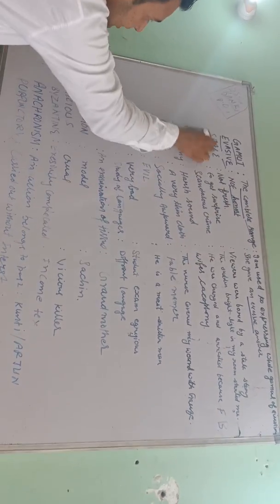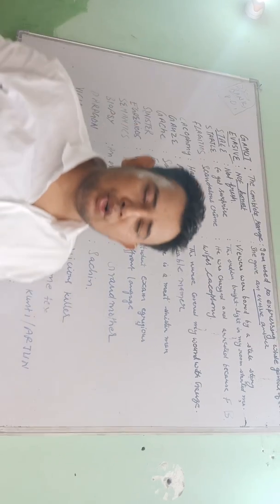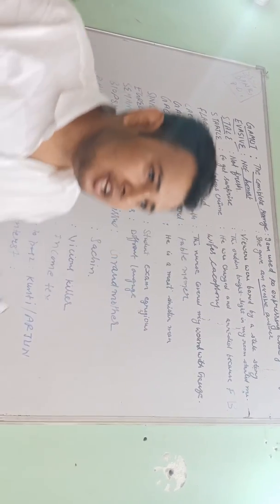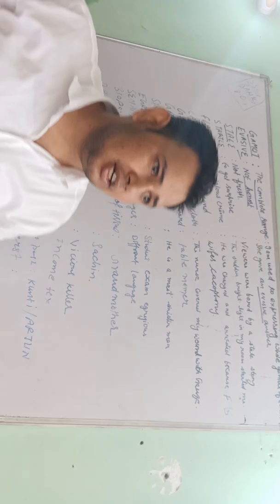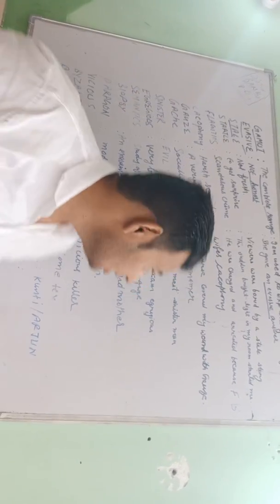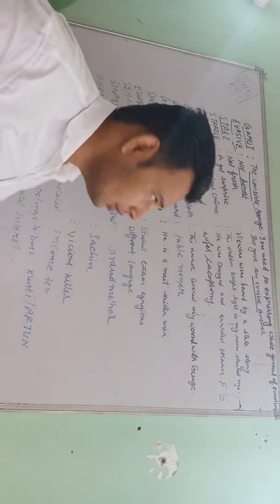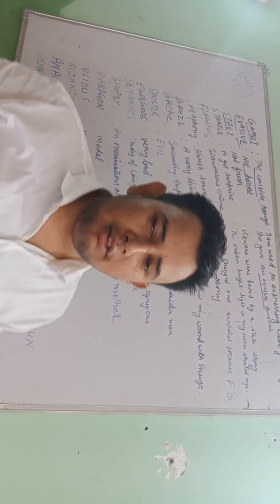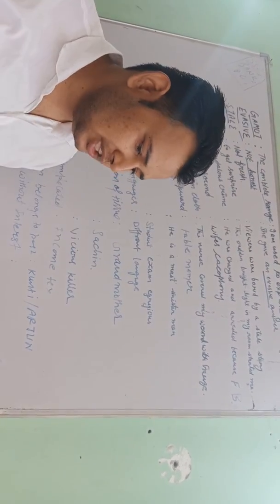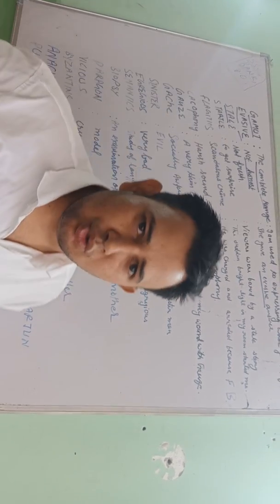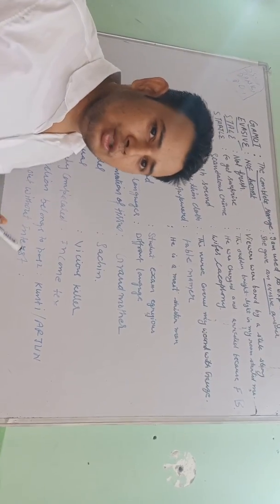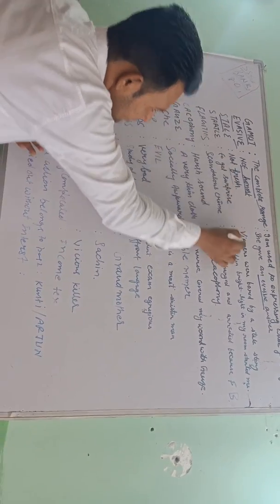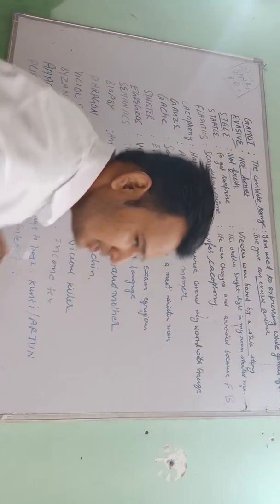The next is stale. Stale means not fresh. Like when you go to the cinema and you are eating popcorn, it is not fresh, so you call it stale. Old things, something which is getting old, you don't like it. Viewers were bored by the old stories. When you tell kids the same story every day, you are telling stale stories. They don't like the stale story, they want a new story. So over here it's not fresh: the viewers were bored by the stale stories.